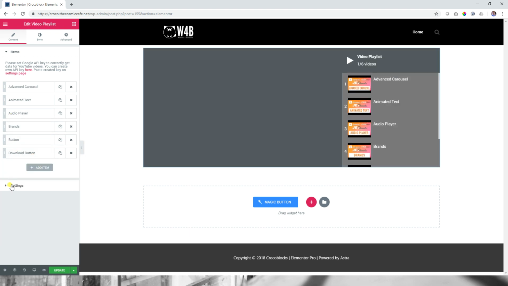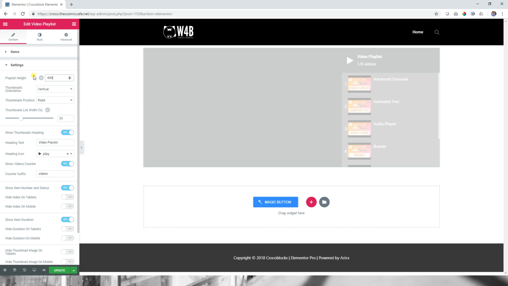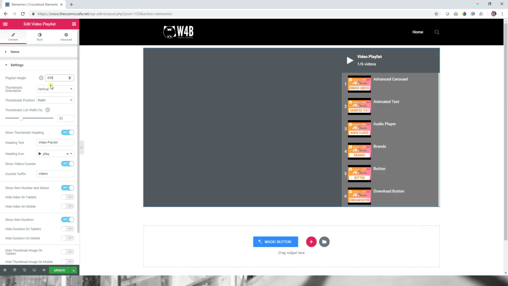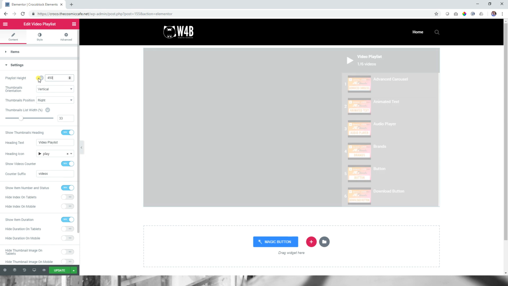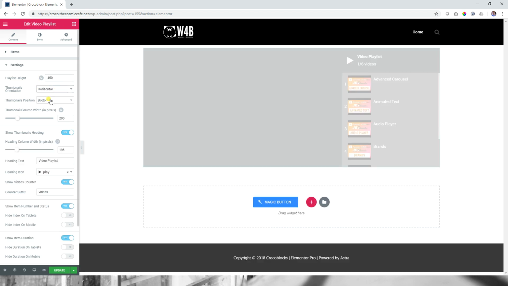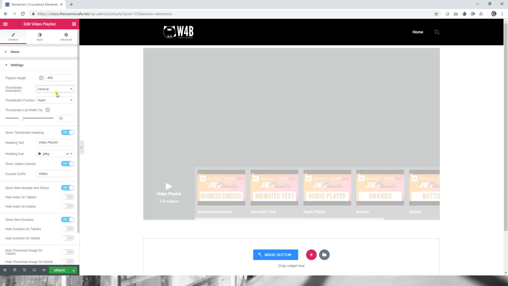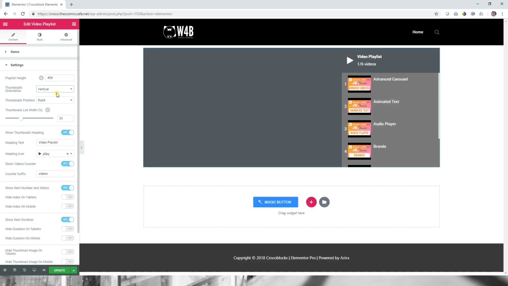Now let's have a look at settings. Under settings, you can change the height of the playlist. So let's type in there 600. You see it extends. We go back to 450. You can also put them at the bottom, and that makes it horizontal. Interesting concept. There is maybe application for that. I prefer it vertical. Bottom, maybe that would work better on a cell phone.